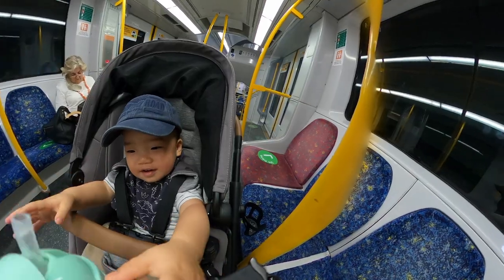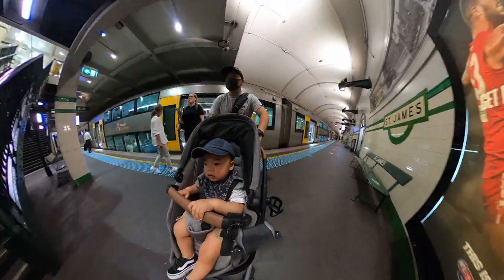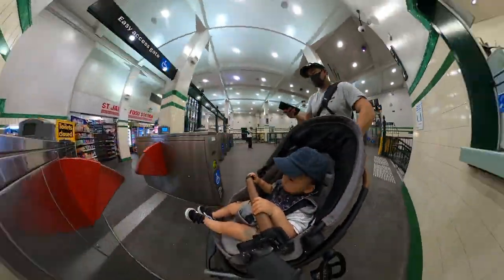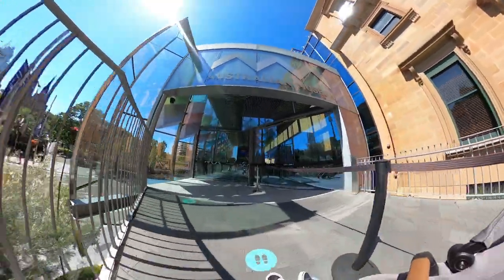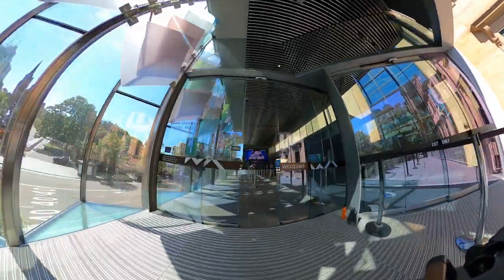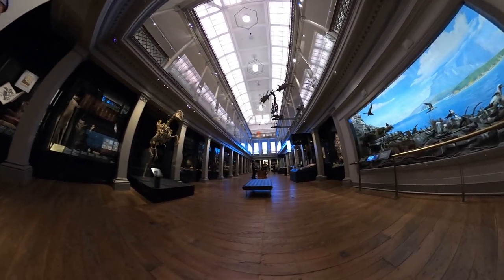It's a 20-minute train journey to St. James Station for us. Noah had a smoothie and was super fascinated by that shiny red button that you're not meant to push. It was a great sunny day and nice to come out of the city. I think it was one of the first times heading out in town with Noah. Just a little tip: if you're heading into the Australian Museum, there's no pram-friendly entry if you go via Hyde Park, so plan your route. Take it from me — I carried the pram up and down the stairs.